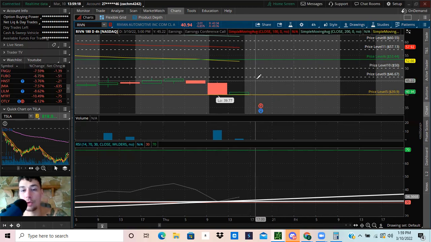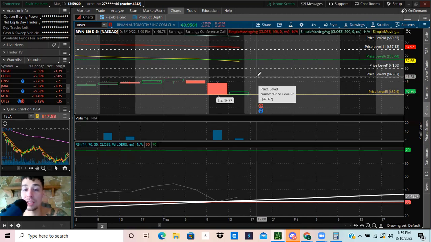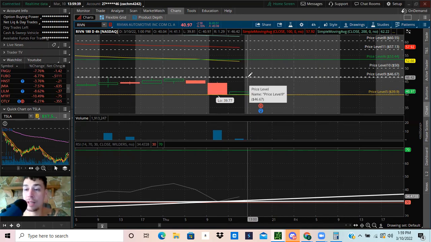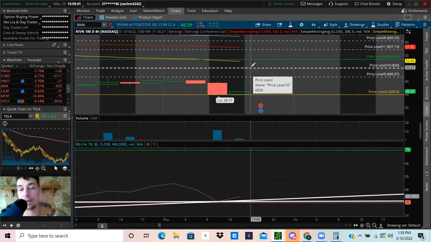Because if, let's say, we do rally and we get stopped at 46.67, well, that's a valid resistance level, aka a bullish price target that you can go ahead and take profit on. Maybe you don't have to sell all of your position, but you can take some profits there. Or if price action and volume look good, demand looks good, and we break past that, then you can come up here and take profits at the next price level of 50, right?